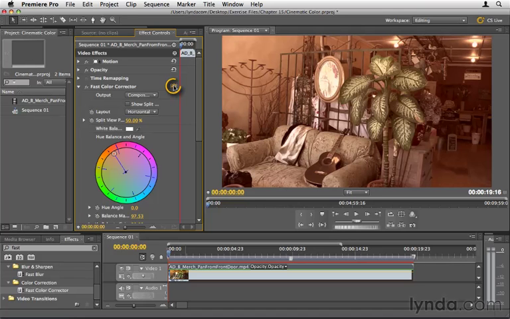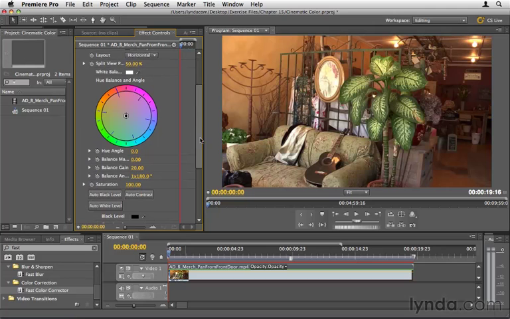Now let's take this in the opposite direction. Let's click the reset button here. Let's spin this so that it's going to be a dark, spooky place, which is going to be kind of challenging because this looks like a friendly, artsy, crafty type place. But we can do it with our colors. So I'm going to go to hue, balance, and angle, and we're going to take things in the opposite direction. So instead of being kind of orangish, magenta-ish up here, we're going to go to the opposite side where we're going to make this kind of cyan. So I'm going to drag this down to this corner, and that's looking mighty creepy already.